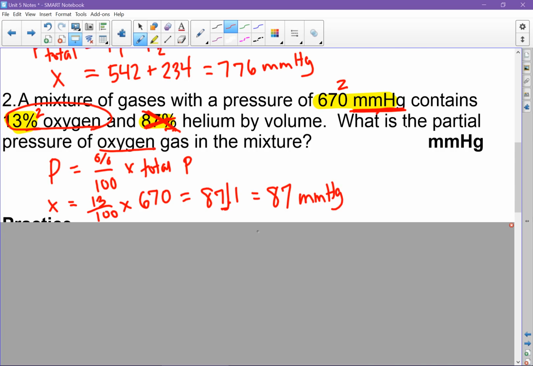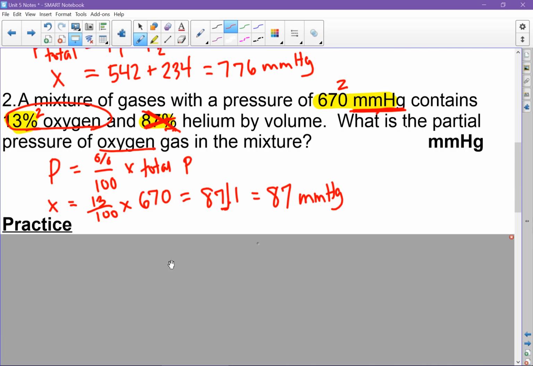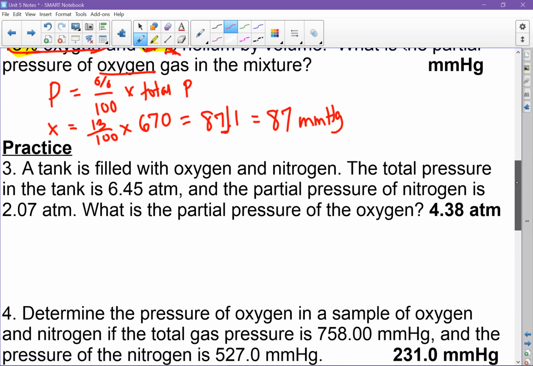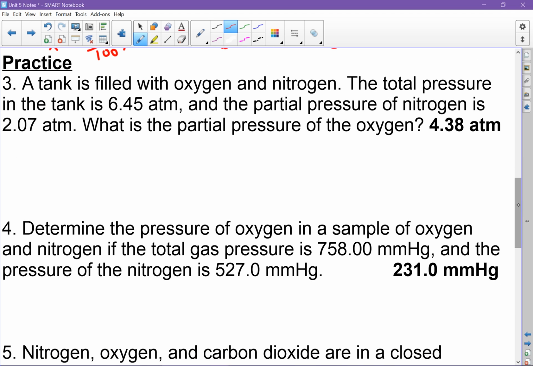Alright, so here's your job. You've got lots of practice on this page. I want you to try it by yourself. I'm about to scroll through the answers. If you get something wrong, or if you can't figure it out, then I will walk through all of the questions with you. But right now I want you to pause. Let's see if you can do these and then come back and compare answers with me. Okay, how'd you do? I'm going to scroll through the answers. Here's number 3 and 4.